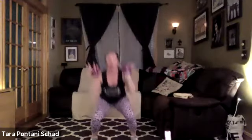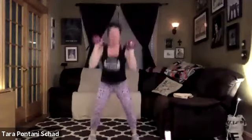Okay, we got our squat to alternating press. Give your shoulders a rest. Roll them back down your back. Squeeze it. Core, squat, press. I want an explosive press up. So really push it up. If you're just working with a towel or a mini band, you can hold it and do it at the same time. So rather than alternating arms, press them up together. Keep going. Yes, proud chest. Press that booty back.